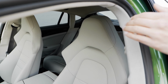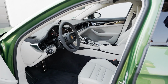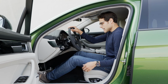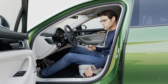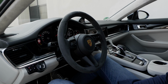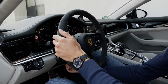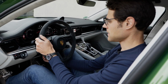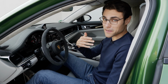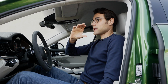However, comfort-wise, for the seat form, this is also what this car is about, that you have, for example, way more comfort than in a 911, for example. And the seat form itself, you sit low, so it reminds you of sports vehicles. Yes, yet at the same time you have more space. And here the steering wheel can be moved up and down and in and out electric way, and you can find a very nice seating position even if you're quite tall, 1.86 or 6'1". And this is here plenty of headroom, and look at that.